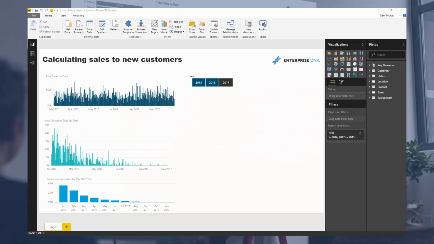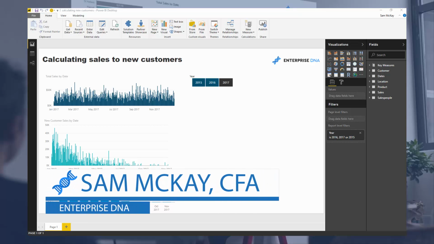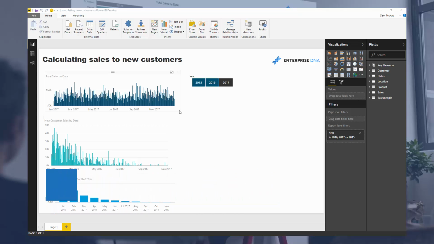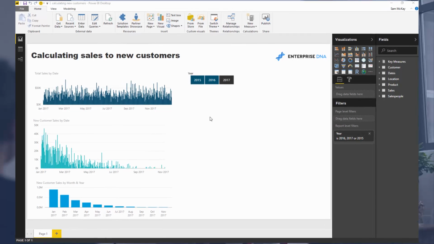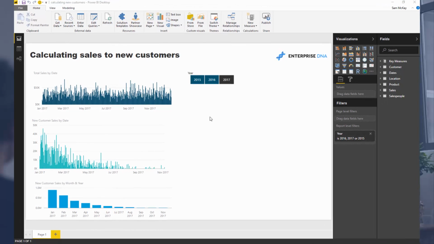What I want to go through here is how you can calculate sales, but only sales to new customers. There's heaps of scenarios where you could utilize this technique, but a perfect one is say you're a retail company, or you're selling stuff online, you've got a lot of customers. Well, you might want to analyze in terms of all your sales, how much of that is actually coming in from new customers? But not only that, you want to be able to dynamically select any time frame and then dissect, how much out of our total sales did we actually sell to new customers?